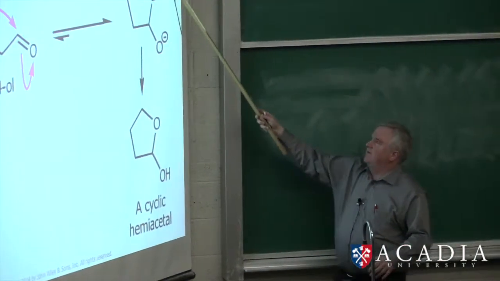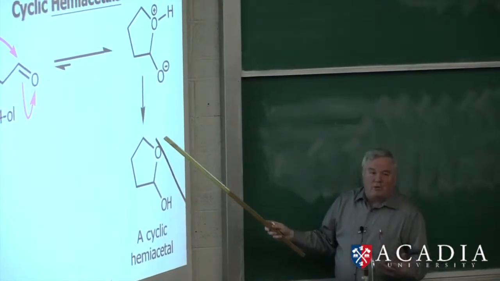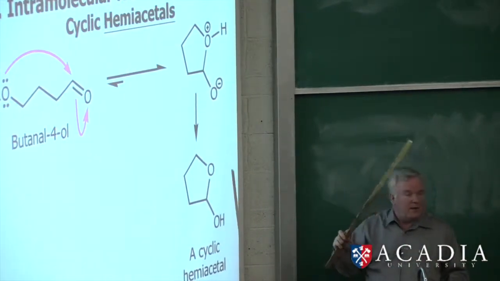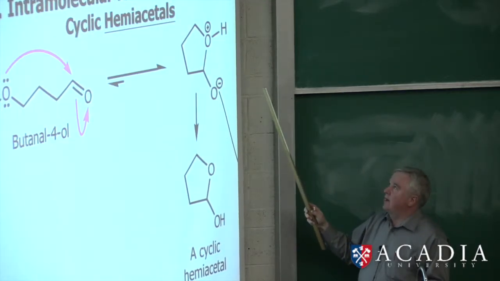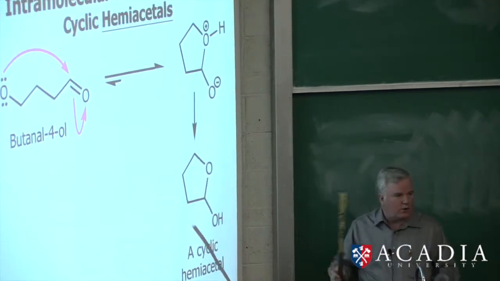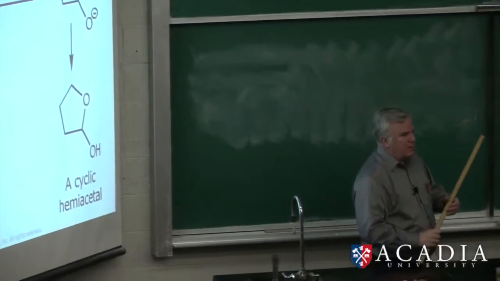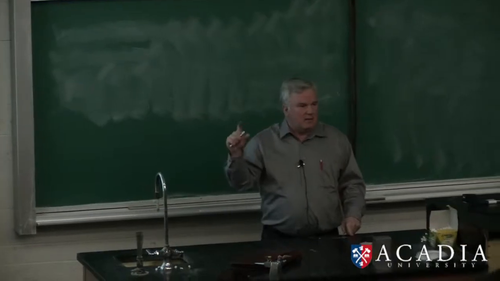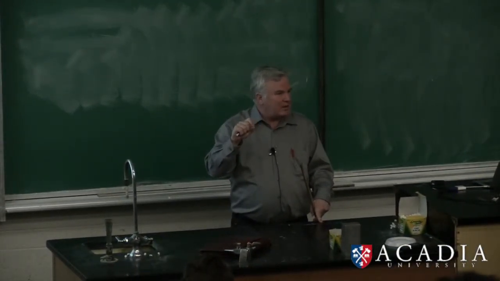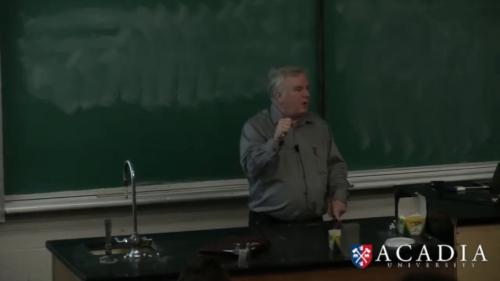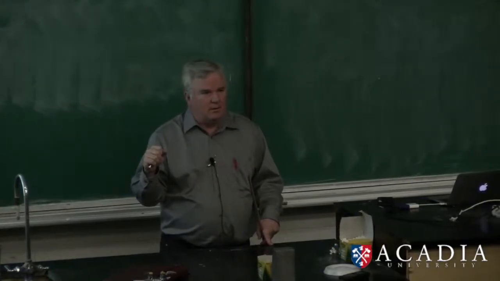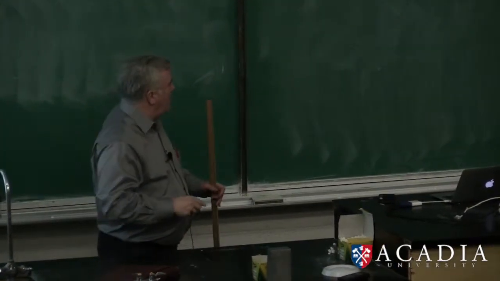And then going from here to here, probably more than one step. Something will float around and remove that proton, and then it'll float back, and when it puts the proton back, it's more likely to put it back there to form here. Okay? That's the other thing you want to remember. Protons are easily moved around within a molecule, not necessarily intramolecularly. Something may have to come along and act as a proton shuttle. Okay? And that's the other thing we want to get used to.